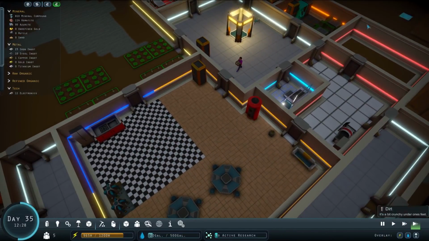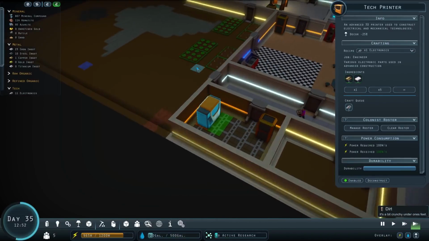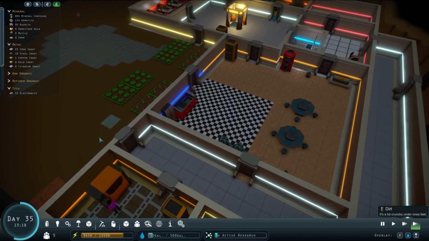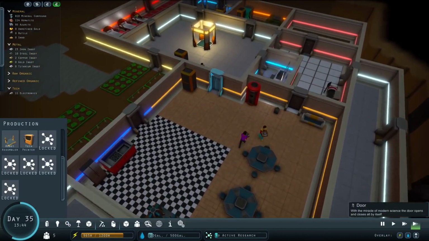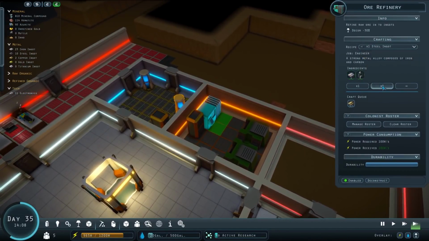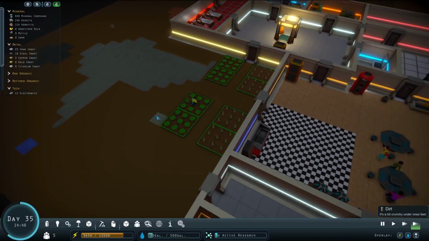So the biorefiner's done. The tech printer's done its... Has it? That's the tech printer. It's finished its old queue, not its new queue. Yeah, okay, no, that's just silly. Don't lie. And then we need 25 of those. We need 15 steel ingots. So hang on, steel. So 10, 15. Yay! Right, okay. Let's wait for that to get done then.